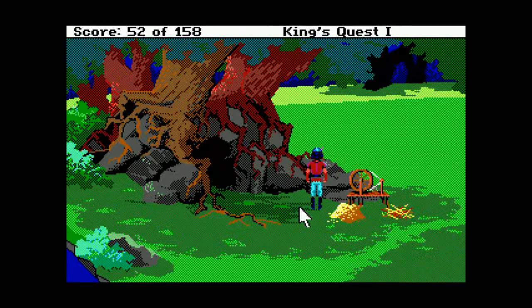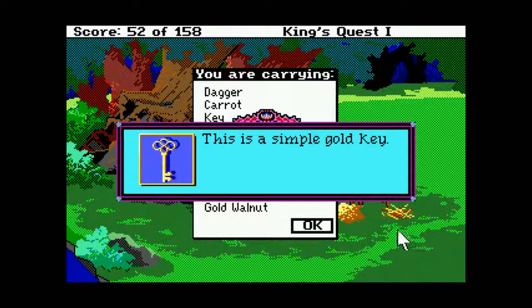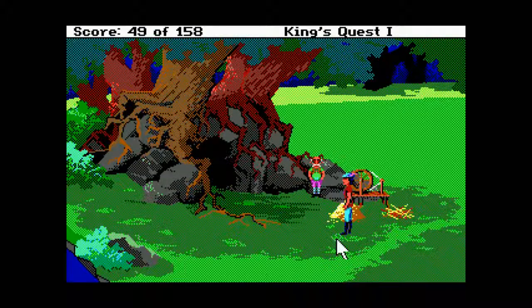As you can see, we get the points, and we get the key. Where's the key? Here it is. This is a simple gold key. However, as you can see, it only gave us 52 of 158. And in the end, if we were to continue on, it would not give us the full amount of points, so we don't want that. So we're going to go back.